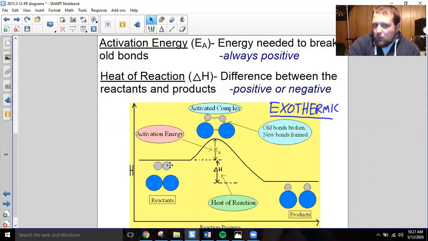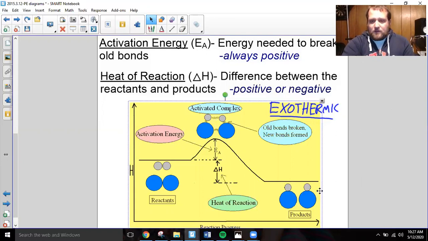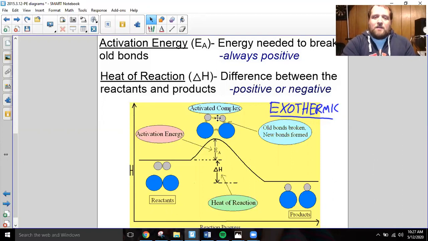So first we've got them in the proper orientation. They collide together with sufficient energy, and in the moment that the bonds between the atoms are breaking, there's new bonds forming. And that moment is like the highest energy possible that's stored. All of these bonds as they're forming and breaking have a ton of energy. And that in-between state is called the activated complex. After that, as the new bonds form, they separate out into their lower energy products. So that middle part is the activated complex, and that's always at the very top of the peak, no matter whether it's endothermic or exothermic.